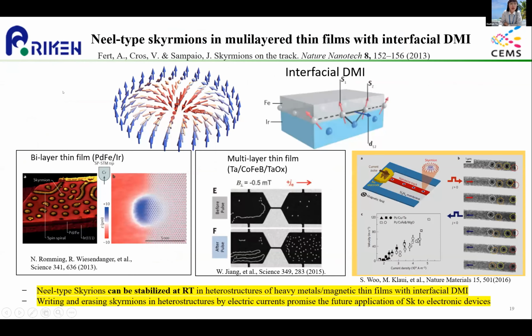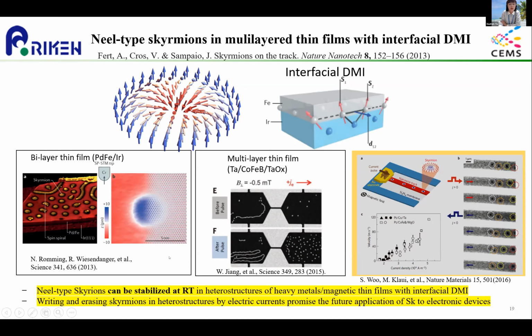So let me move on to the final topic, as presented by the previous invited speakers. I think maybe all of you know the Néel-type skyrmion, actually proposed by Professor Fert and also Professor Vincent in 2013. And here I present how an electron current can drive this Néel-type skyrmion dynamics.